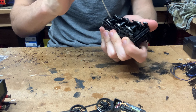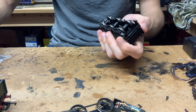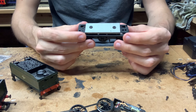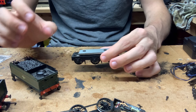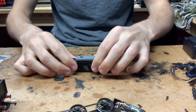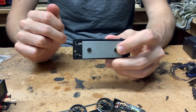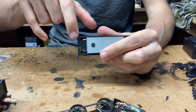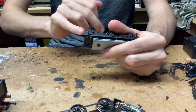Now to remove the tender body, it's the front screw just inside here in front of the wheels, and then the back screw just in front of where the coupling is. If we take out those two screws it should be nice and easy. And there we are, that's that. The tender body comes off nice and easily. We can see inside we've got some weights inside the tender — we'll leave those in there because we don't want the tender to be too light, as otherwise it'll end up derailing quite easily. The tender body we won't need to do anything with so we can put that to one side.